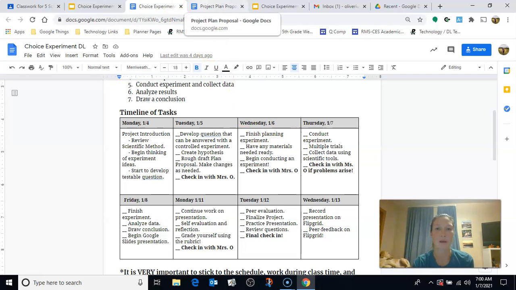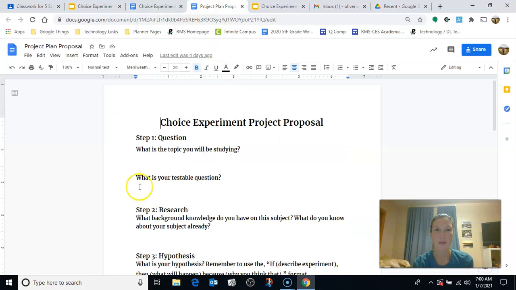So first thing I want you to do, if you are not yet done with this, most of you are done with it and did a nice job on it. I've graded it and returned it for most of you at this point, is your project plan proposal. Now, if you are not done with this, this really needs to get done, like today, like yesterday actually, but fine. I also go in and I comment and I give some feedback on things. You don't have to resubmit, just apply that feedback to your Google Slides when you go to do those. Now, at this point, then you should be testing, you should be experimenting, you should be doing.